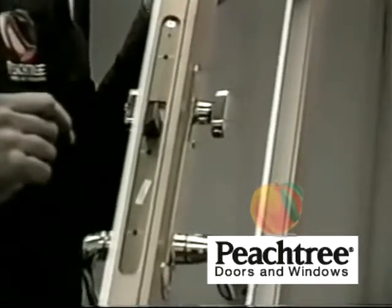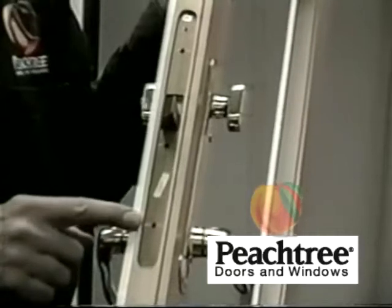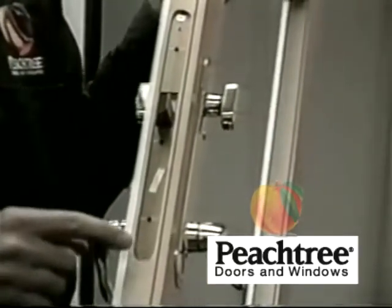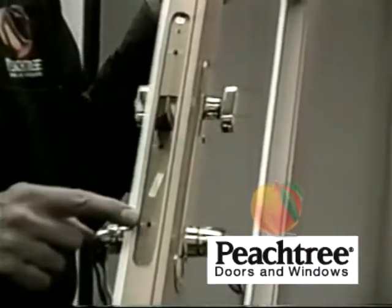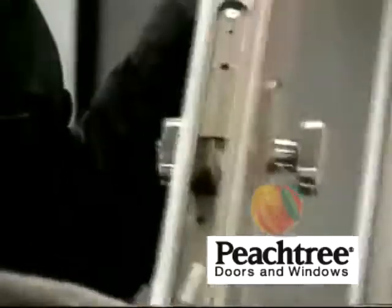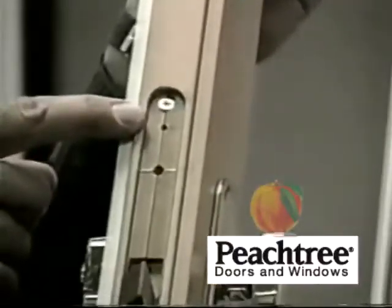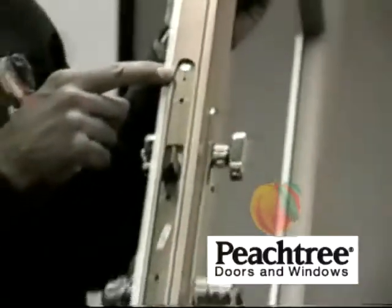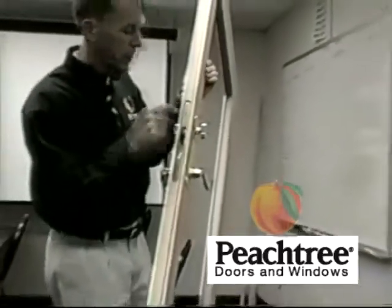What we're going to do to access the Allen screws is we're going to come in to the first hole available from the end. Wood screws are in place. It'll be the first hole in from the bottom, which is threaded, and the first hole in from the top, which is not threaded. And that's the access hole, or the access holes for the Allen screws. Okay?